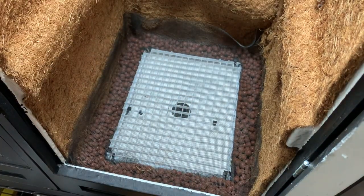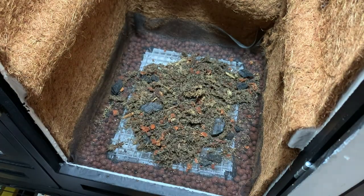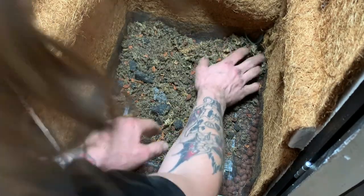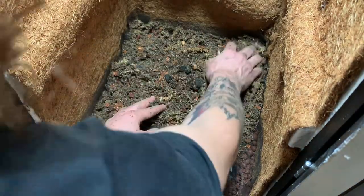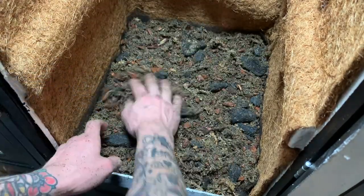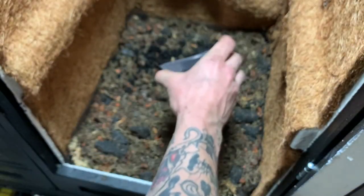And once it's there, I'm gonna get my ABG mix and put it in there. So what I do is I get some in the center, and then I kind of just work it to the sides and adjust the screen as necessary. So once I get a fair amount in here, I get my springtail culture. So I just get this and I kind of sprinkle it in here.